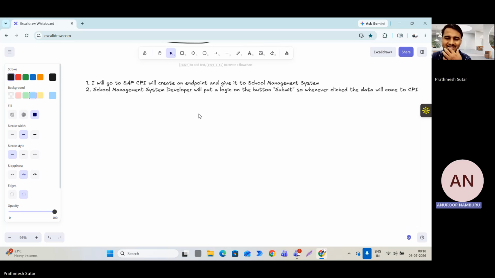So in this case, when the sender sends the data, does he get the response back? Is it synchronous? Obviously, it is a synchronous call. CPI is not going to give the response separately. It will be a continuous communication: it will go to the university and then give the response back. CPI separately is not going to give the response back. We will see this example in real time today. No problem.